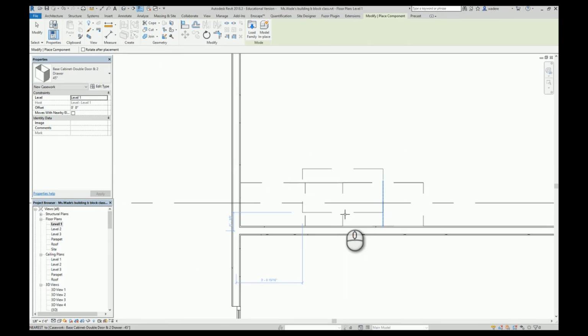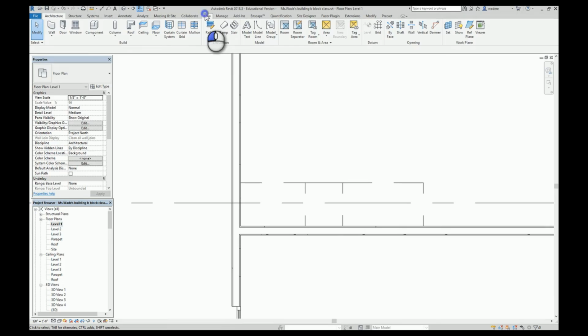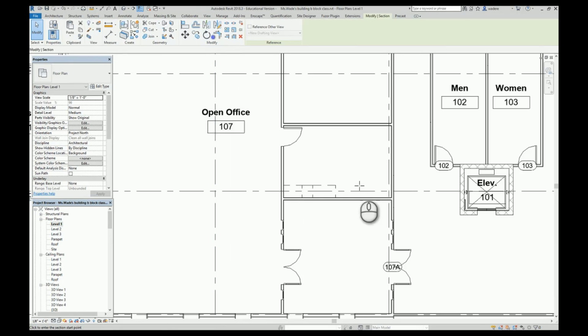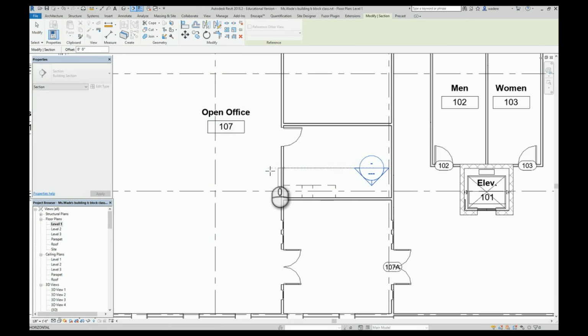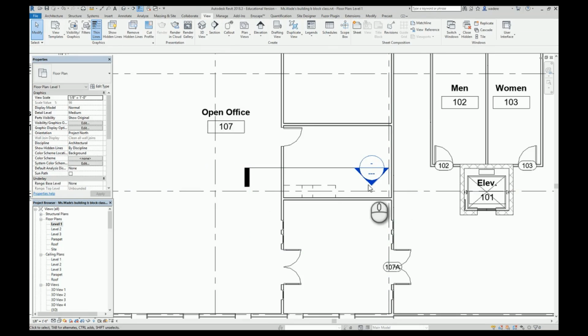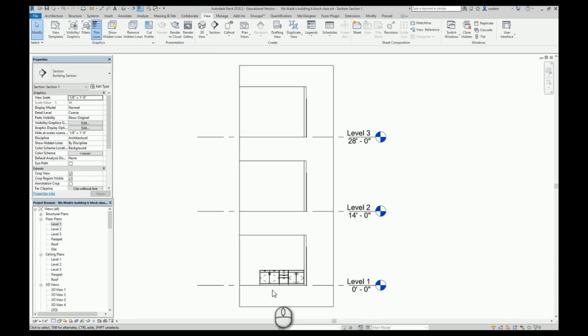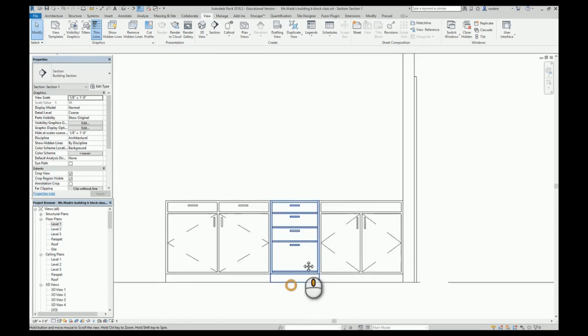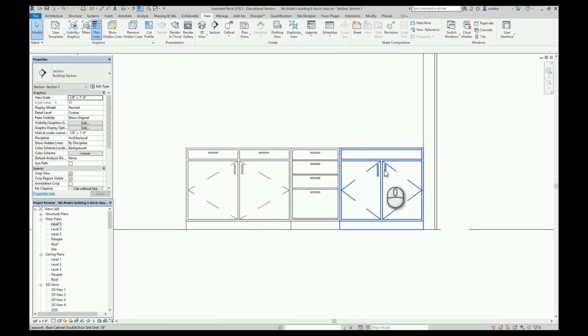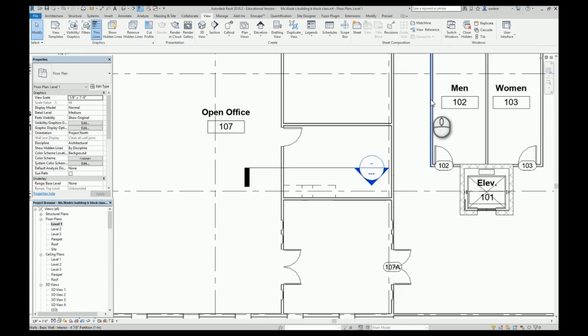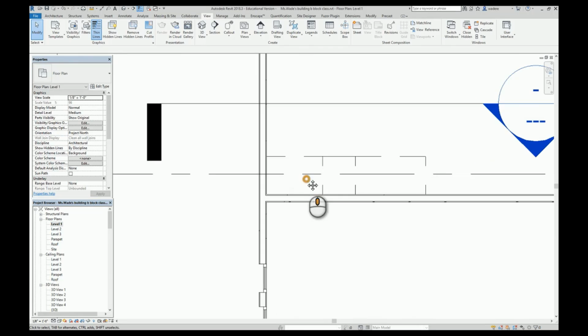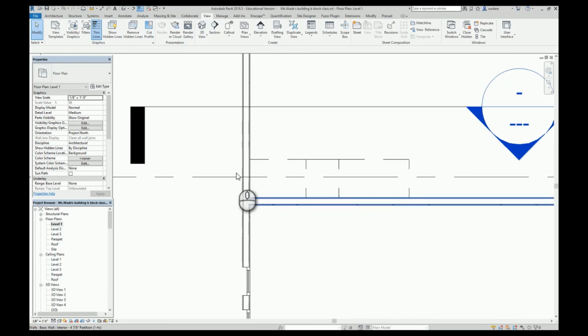Before I go any further, I should do a view of this. So I'm going to do a section view looking at my cabinet, and then if I click on the blue part, it's going to take me and show me. That looks pretty good. I've got a place for my sink, I've got some drawers, and then I have some other storage areas. So now if I go back to my plan, the next thing I need to do is place the countertop.